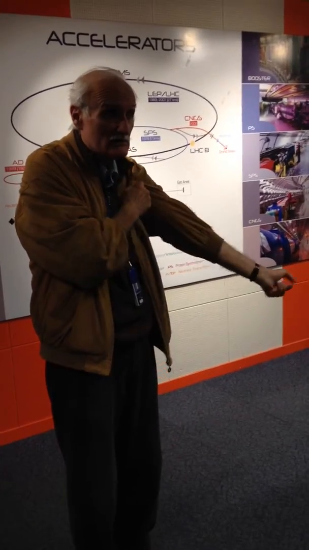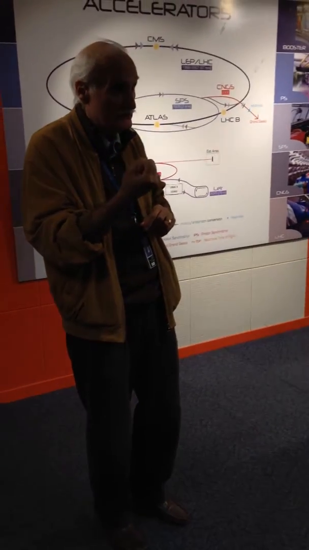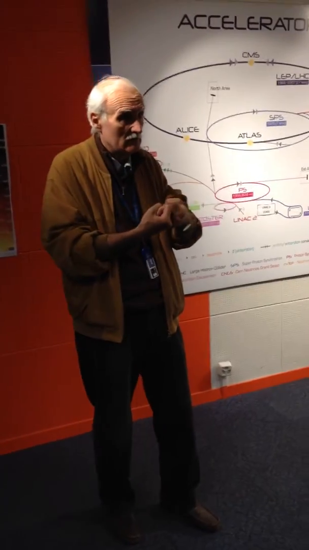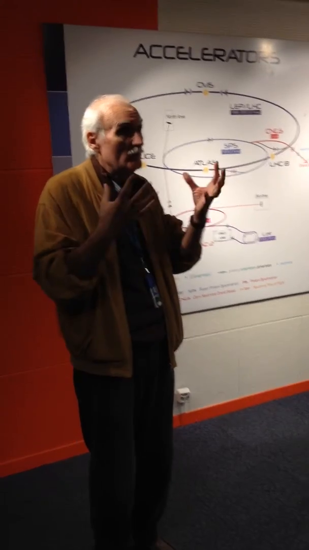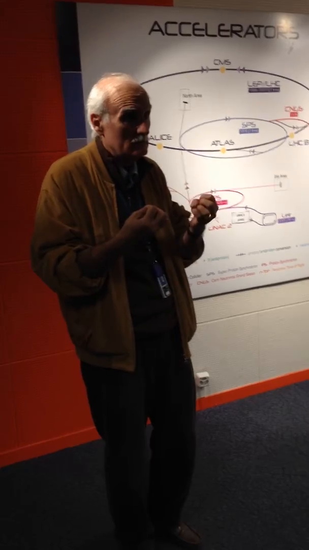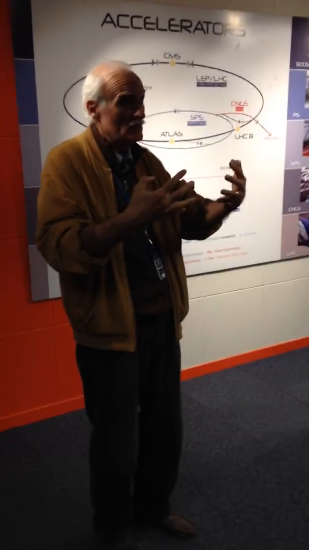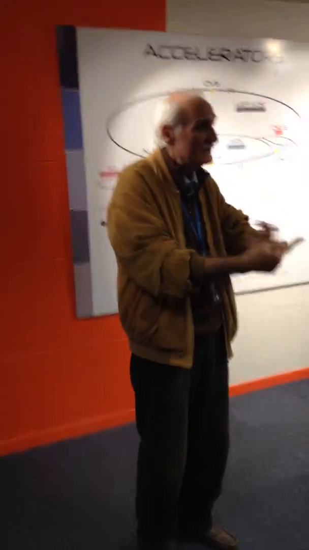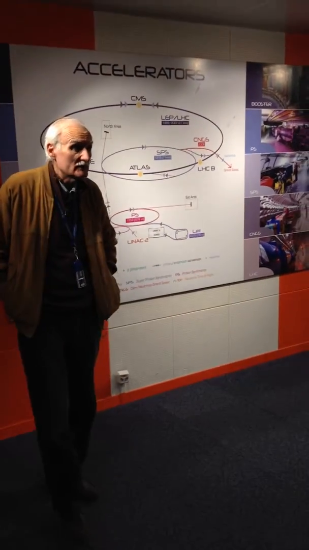this way producing interactions. Each collision between 2 bunches will produce only about 20 interactions, because the protons are extremely small. Only 20 protons from one bunch will meet by chance, statistically, 20 protons from the opposite bunch, will produce interactions, will create new particles. All the other protons inside the 2 bunches will miss each other, and the 2 bunches will pass one into another this way. And they will continue to run inside the accelerator.